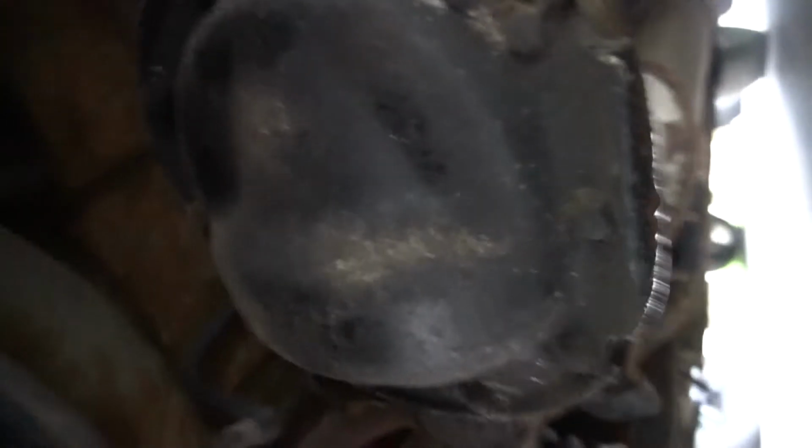Yeah, I don't know if you can, well, okay, that didn't help. Don't know if you can even tell. Looks like there's a little bit of condensation coming from the rear diff. I'm going to try to get you guys a little closer. Right there. There's a little bit dripping from the rear diff.